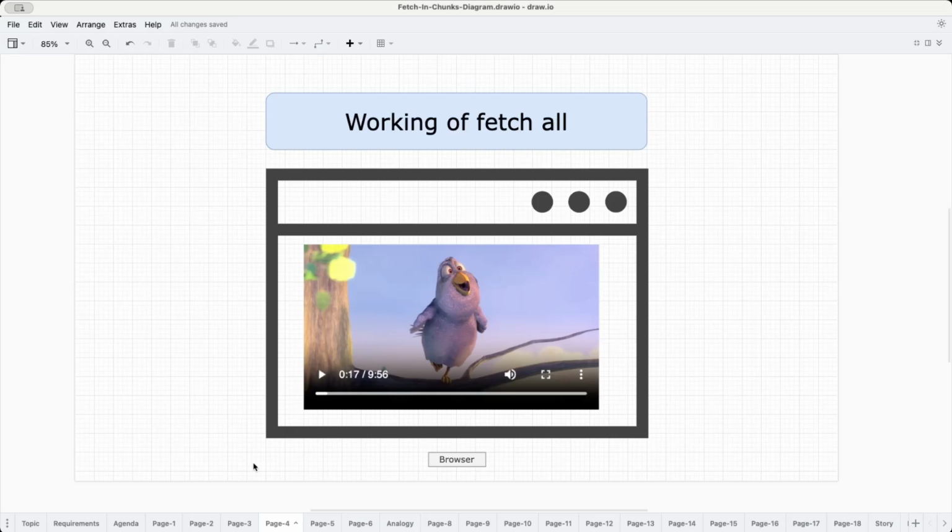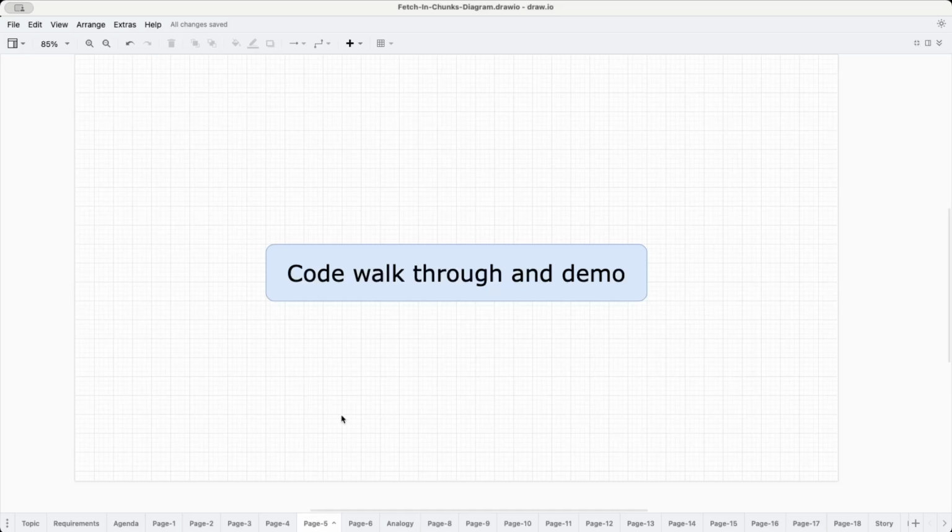So this is how we can download the entire file at once and show it to user, okay? So now let me show you the code walkthrough of how programmatically we can achieve this, and we will see the demo around it, okay?